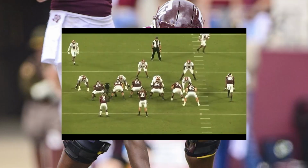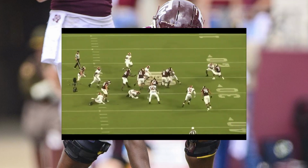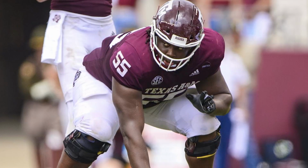And he has all the tools I think the Steelers are looking for and the next guard for their team, honestly. And the Steelers are looking to revamp the offensive line, not completely, but to fix some serious holes, to which guard is obviously one of them. And if Kenyon Green were to be there at pick 20, the guy would be an immediate day one starter at left guard, in my honest opinion.